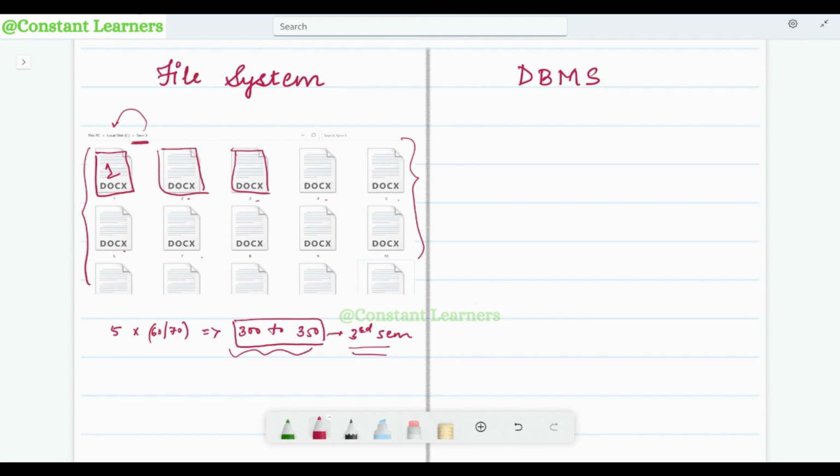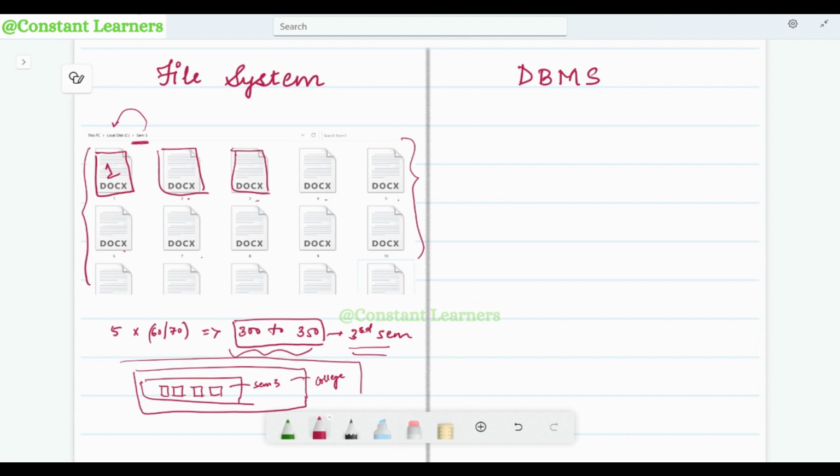So all of these are known as files, and these files are stored inside a folder. So let's say these are the files which are stored inside the folder SEM3. Now this folder SEM3 is stored directly inside the C drive, but I could also store it inside another folder named college. And this folder could then be stored inside the hard disk or a drive. Correct? Either the drive or a hard disk, or maybe any other storage device.